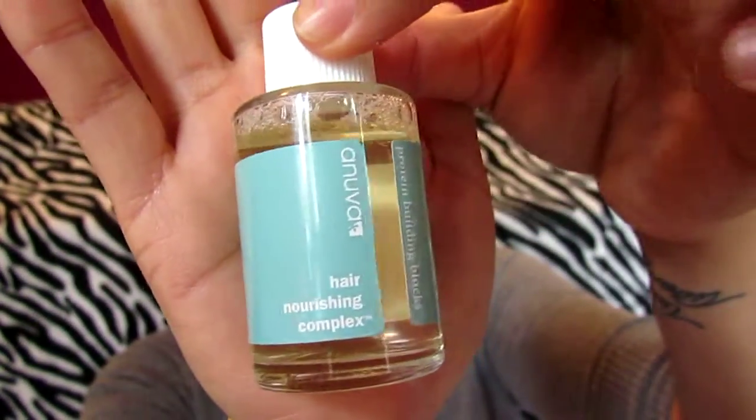And I do have oily hair as well, so I don't really like to use a lot of oil in it. I don't use it on the first day that I wash my hair. I'll use it on the second or third day, when it doesn't matter because it's already oily. You can't tell if there's a product in there or not. So that's how I've been using it. It just comes with this little applicator to get the product and apply it. And it does smell really good. I like the smell of it. It's kind of a clear yellowish color product. I've used it twice, and it does make my hair soft. It does make it a little oily, which is normal because it's an oil-based product.